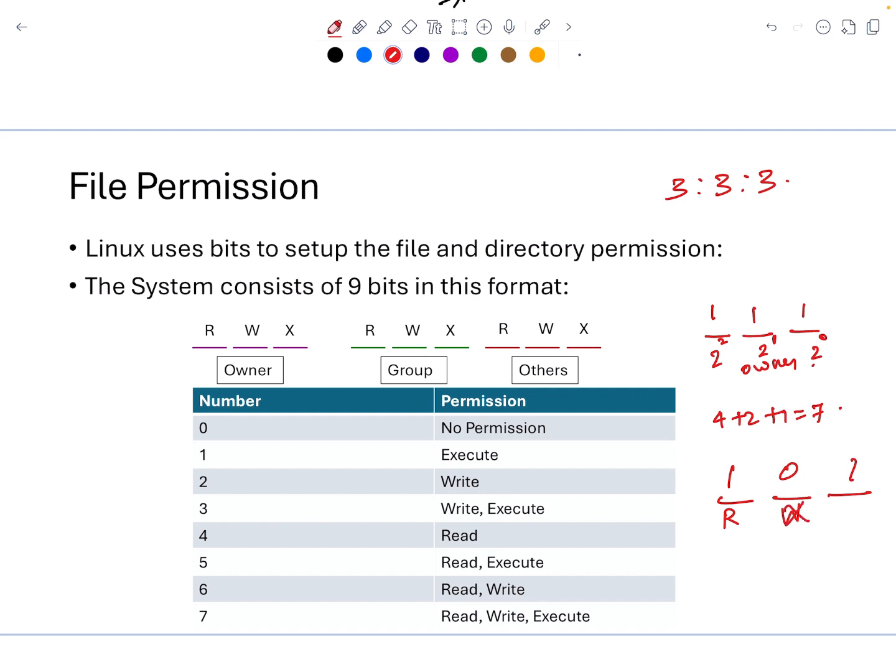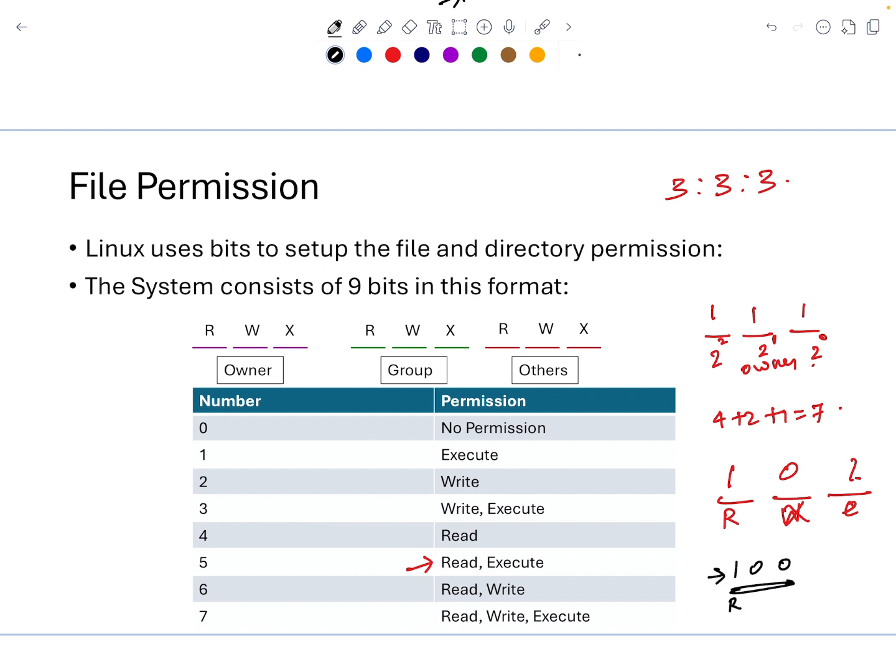If all the bits are set, that means the owner can... it's like 7, right? How is it 7? Please refer to my number system video, but here I will quickly glance over that. This is 2 power 1, this is 2 power 2, right? So it's 4 plus 2 plus 1, which is 7. Okay, please refer to my video. I will go into extreme detail about this.